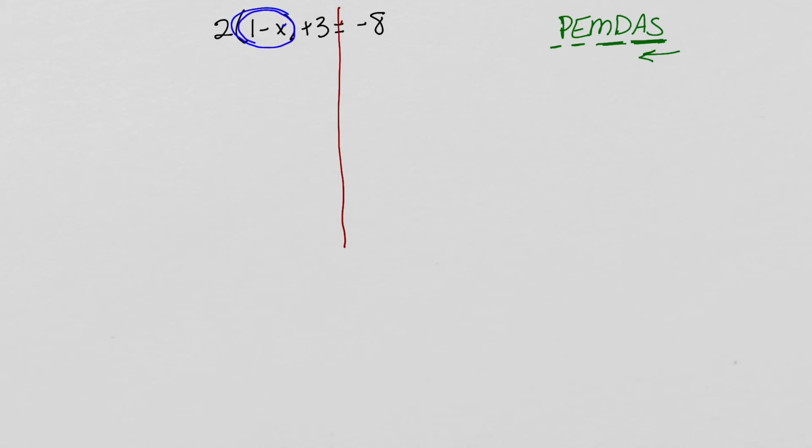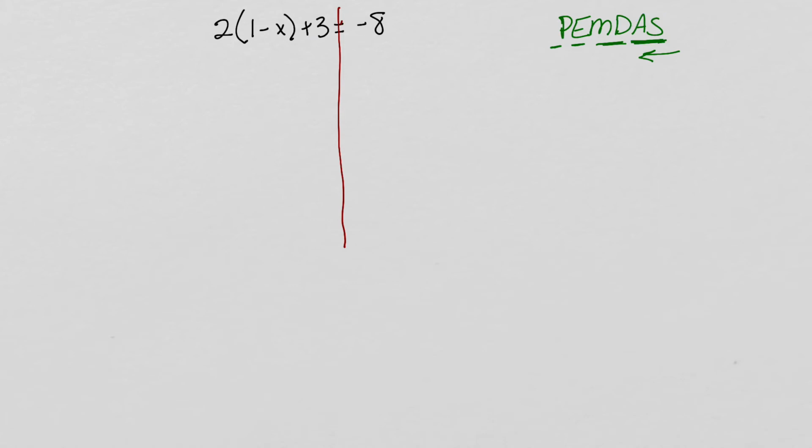But the thing farthest from x, if you look here, is grouped together. Since those parentheses are saying 1 minus the x, this is as close to x as you can get. Okay, but then if you work your way farther out of the parentheses, this 2 is multiplying it, so it's the next closest. And the farthest thing from it is that plus 3. That's why we start with add, subtract, okay?